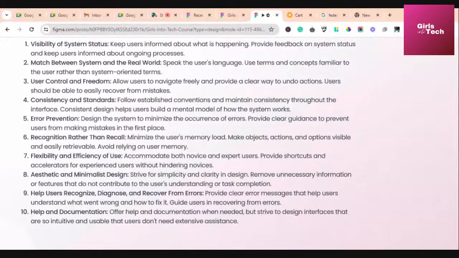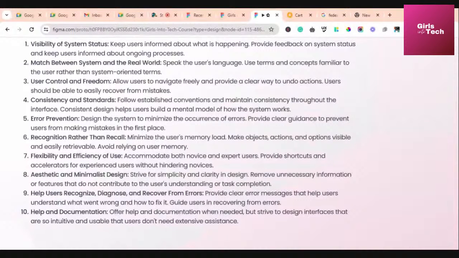Because there are people that have never used a smart device before. When they come on your application, they don't even understand what is going on here. They cannot even read properly. So you have to also accommodate them. That's where accessibility comes in, and we'll also look at accessibility much later in the course. You have to accommodate this type of users in your design.